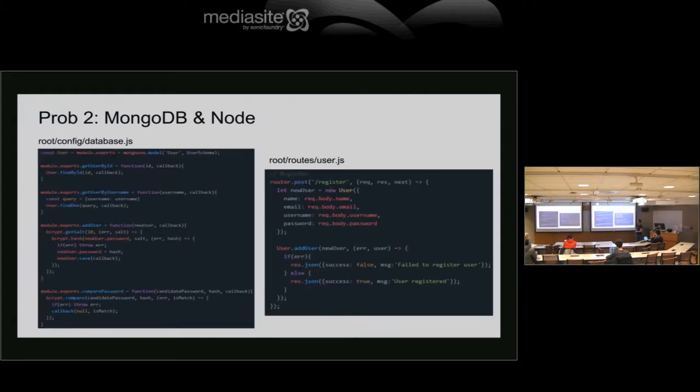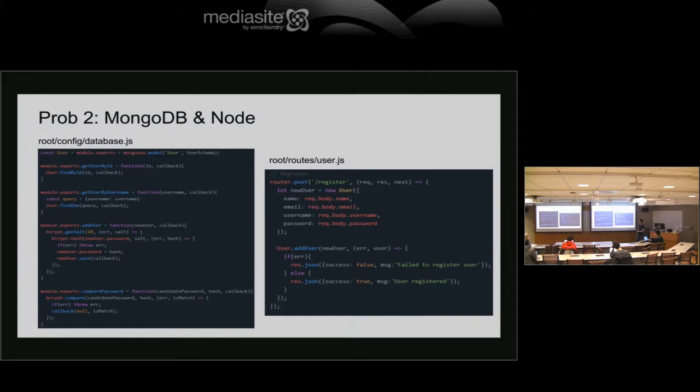Taking this example, we have the database, so of course we want functionality to implement those features. We want to get user by ID, so we can pull users, and also get by username. We also want to add users and get a password. Each of them corresponds to a service and also connects to the pages.